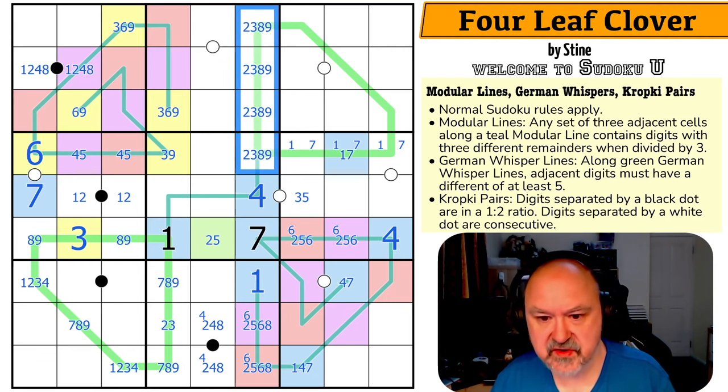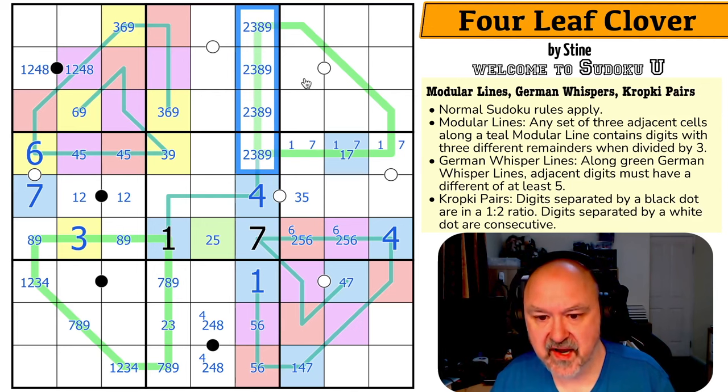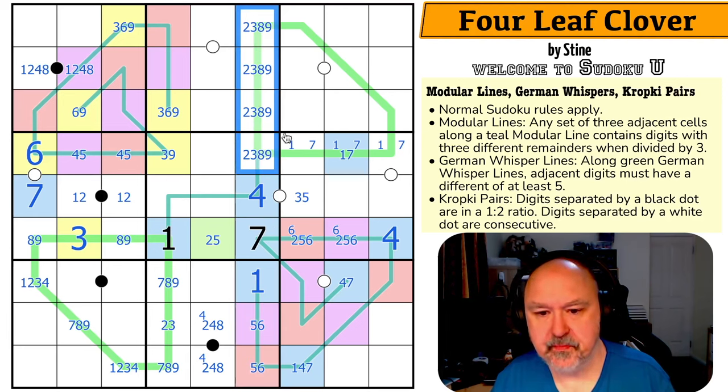there's no 5 up here. What am I talking about? This is 56. And this is 2389. Because I can't put 5 on the whisper line. This was 5, 6. Whichever one of these is 6 is going to set whichever one of those is 6. So 2, 3, 8, 9. Now... They're all far enough apart. They could go in any order.